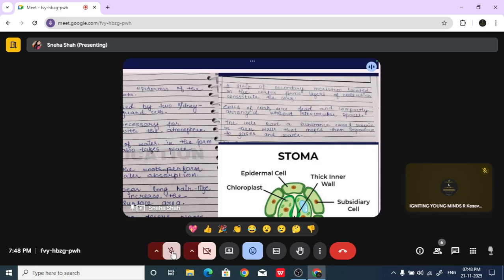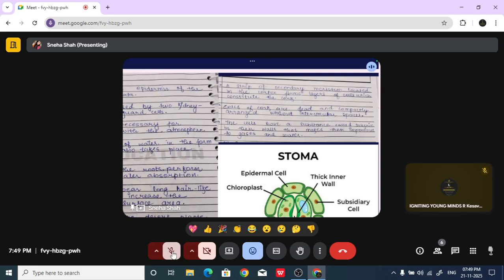That is, there is a secondary meristem located in the cortex. It forms a layer of cells which constitute the cork. These cork cells are dead and compactly arranged without intercellular spaces. Understand that cells which are dead will usually be hard and compactly arranged because they have to be permanent. They have to provide a hard structure to the plant. So these cells have a substance which we call suberin in their walls that makes them impervious to gases and water.